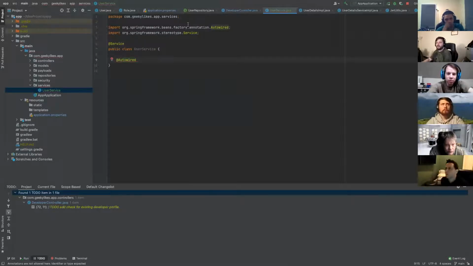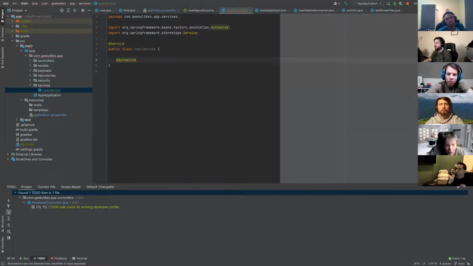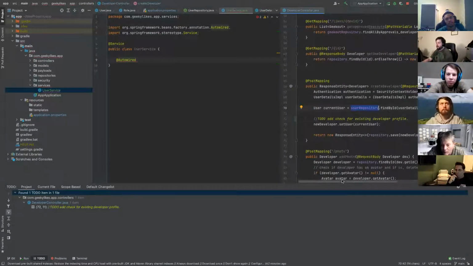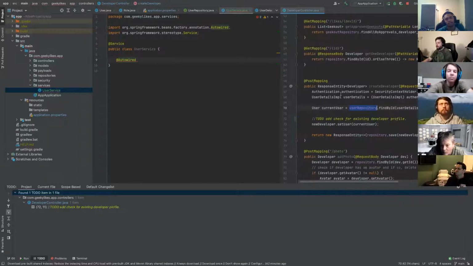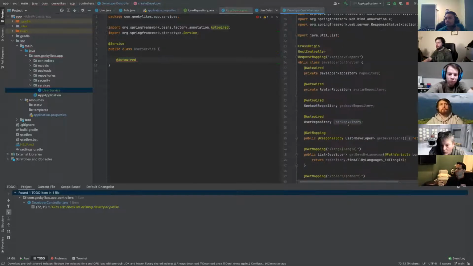So we look back at our logins. I'm going to bring that over here. Controller, where's my developer controller? Over here, we use the authentication system. Let's look at the top, make sure anything here we brought in. The only thing we brought in with AutoWired was just the user repository, right? I think that was the only thing we brought in. Let's bring that in.